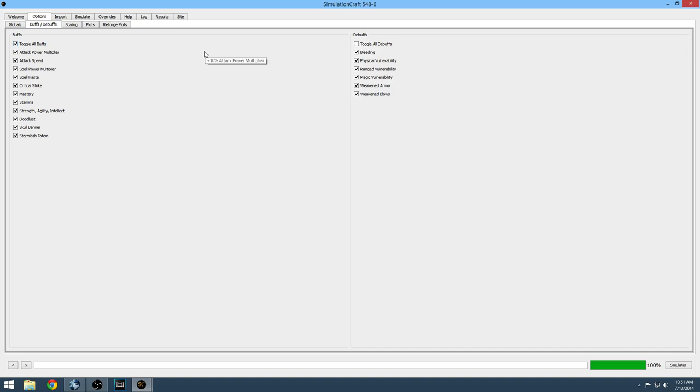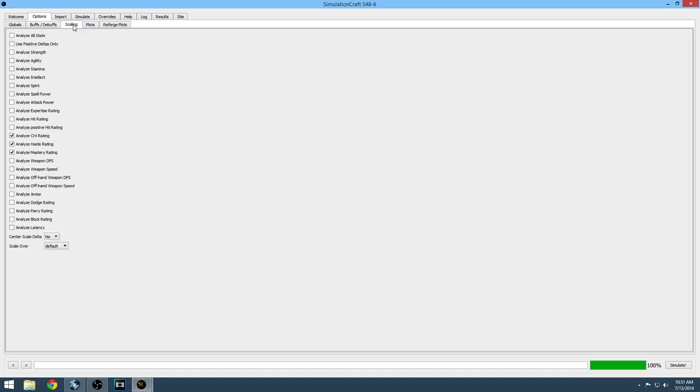If you're a 10-man that doesn't have a particular buff and you want to see how that's affecting you, you can change and modify that here. The scaling is also very, very important. As a rogue, I already know that agility is my best stat. There's no mystery there. So I don't really care about knowing how powerful that stat is. I already know it's my best.